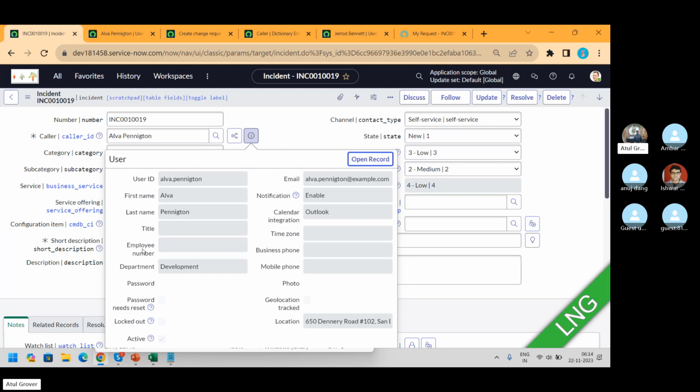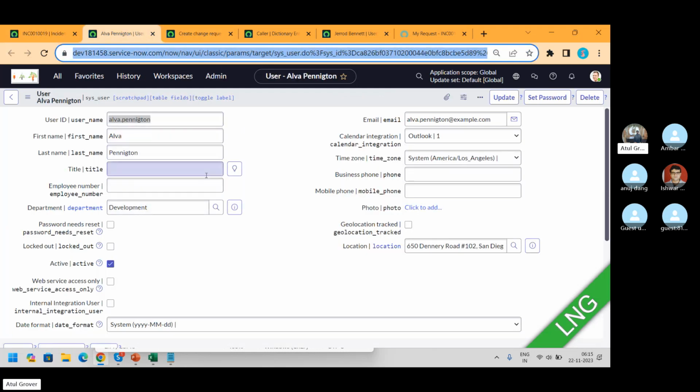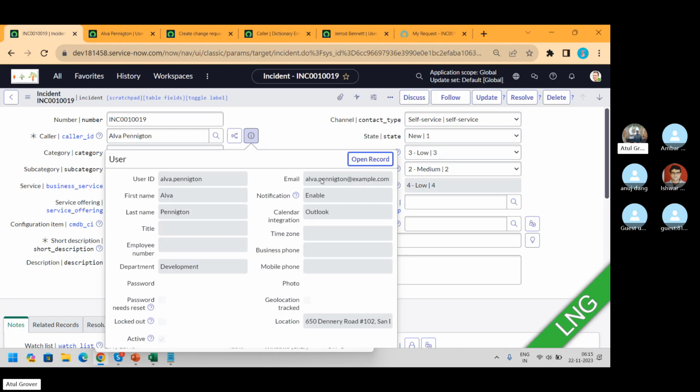The same example I bring here. My customer says, Atul, I don't want to see anything else. No calendar information, only time zone is required, employee number required, first name, last name, user ID, and email required, and location required. Why are you making this page heavy for me? So we update this pop-up for them. Sys pop-up view, we update it for them because the data is coming from the user table. But it doesn't mean that you are going to go here and remove the information from it. No, we cannot remove. So we are going to update the sys pop-up only.